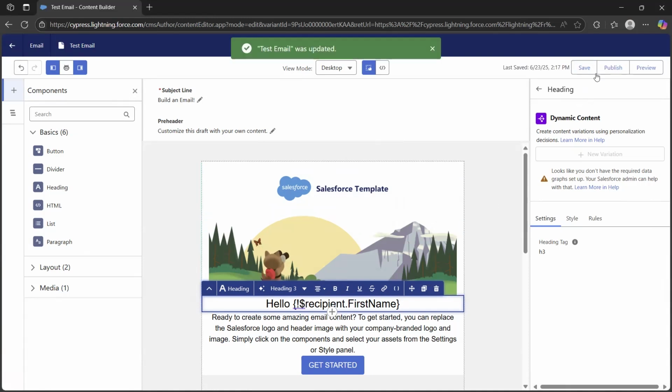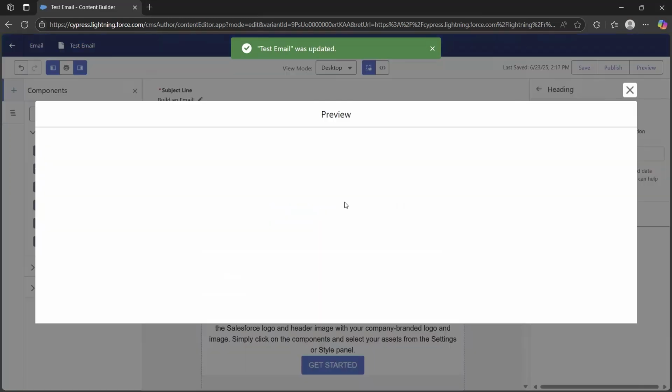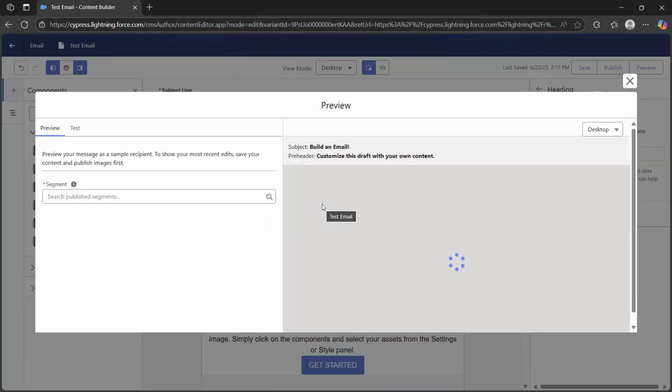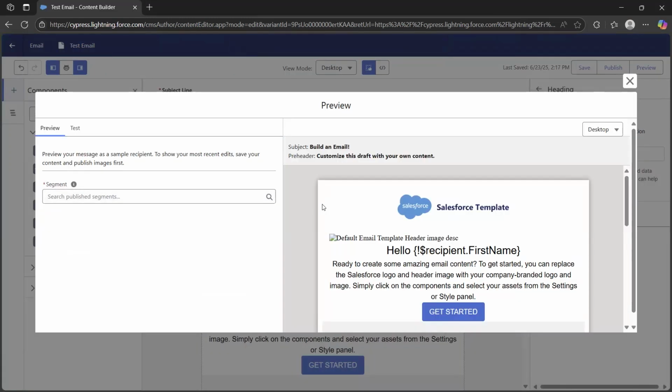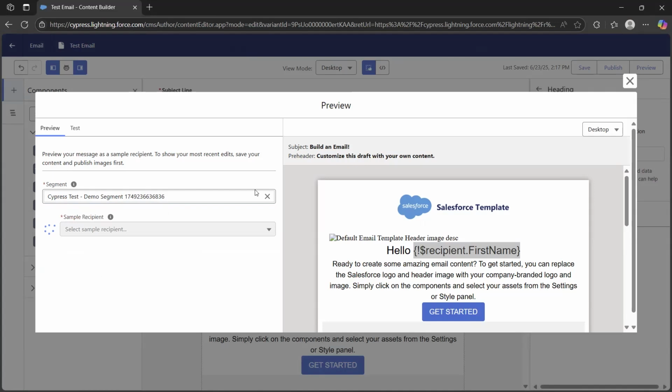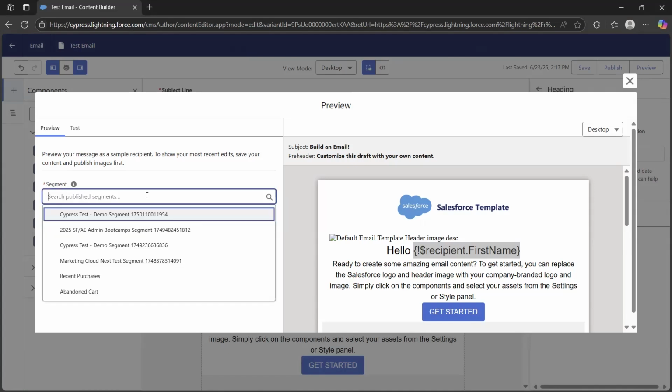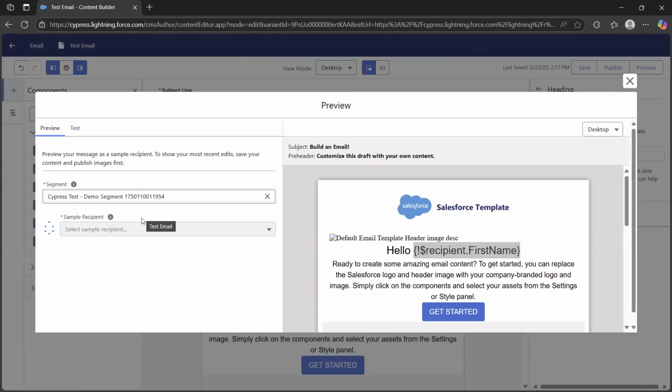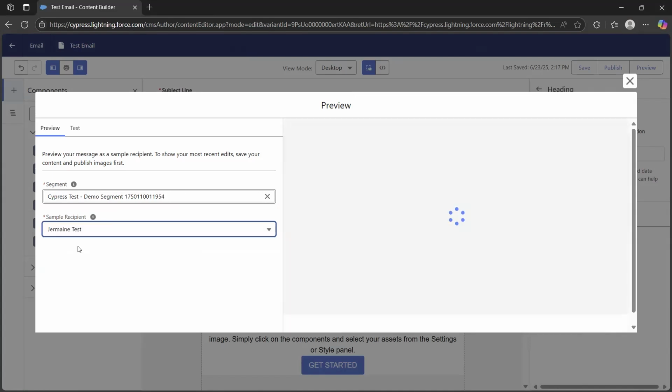And then in the upper right-hand corner, now we can select preview. Because we might want to test our merge field, right? Without having to send the email to ourselves. So if you notice right here, right now, it just says recipient first name. So it still has your merge field in here. But if we choose our segment here, and I'm just going to go ahead and choose my demo segment. Hold on, that was the wrong one. Here we go. And then I'm the only recipient in here. So here's my test record.